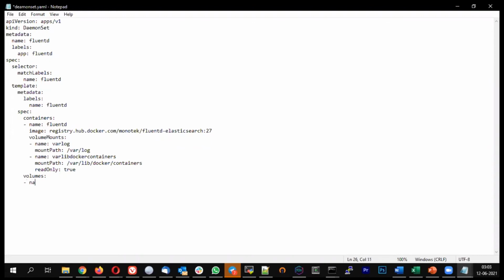So the name for var log uses the hostPath. From the host machine, it is going to mount to the var log mount point, and the path is /var/log.